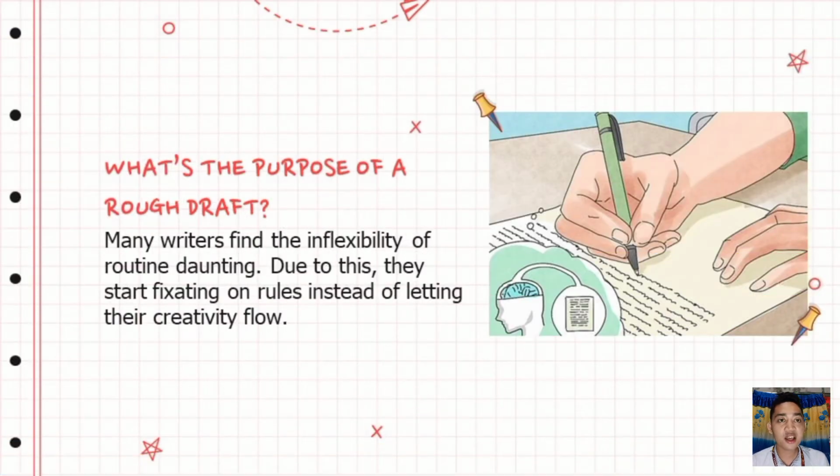Many writers find the inflexibility of routine drafting limiting. Due to this, they start fixating on rules instead of letting their creativity flow. It could make their content sound dull and stiff. By writing a rough draft, you get to play with the topic without any restriction. It would also allow you to retain the spark of personality that makes you unique. The second, third, and later drafts are all there to smooth out the edges. That is the way you get a final version that is both professional and personal.